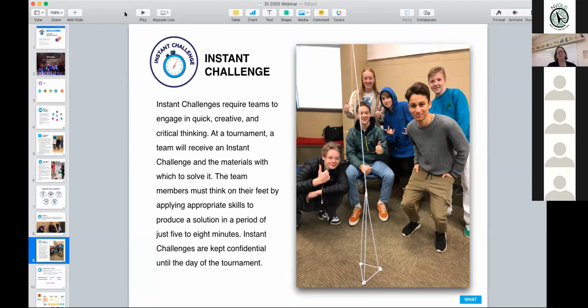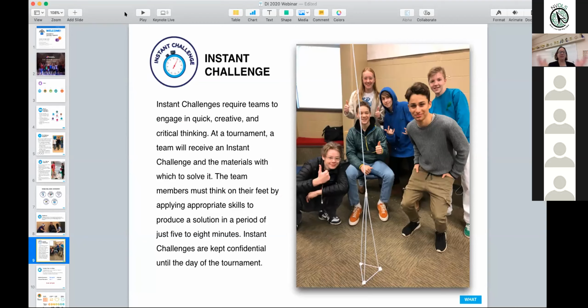All friends, family, parents, everyone is welcome to come watch. So the day of the tournament, those are wide open to the public. We will have well over 1,000 people coming in and out of the school that day. And we encourage you to come and watch them. The kids work for months on this, and it means a lot to them to have you there to support them. What you cannot see is the instant challenge.